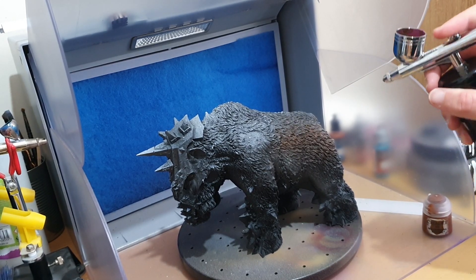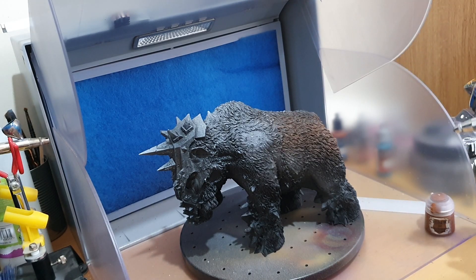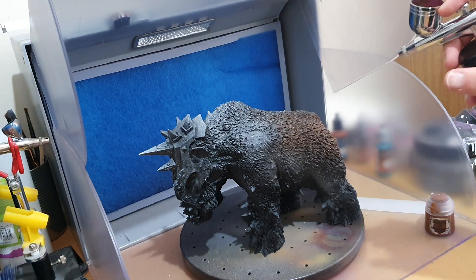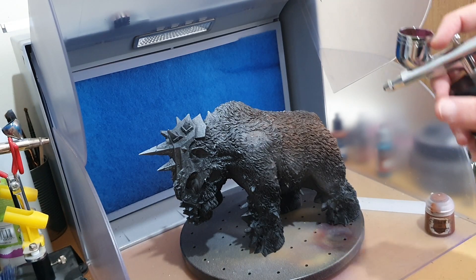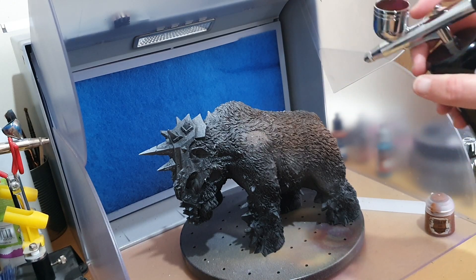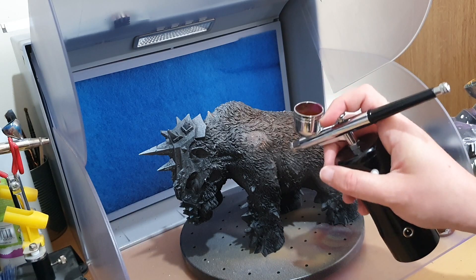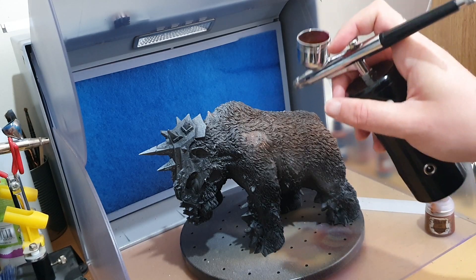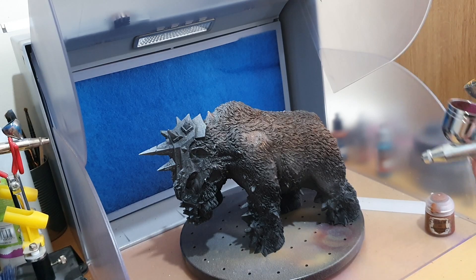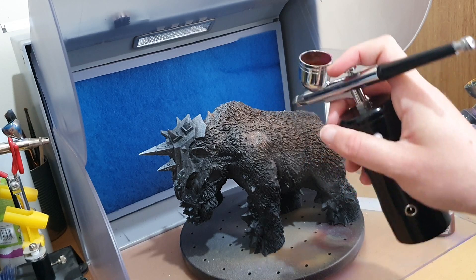I've got some Mournfang Brown Air and you can see I've started spraying — it's a fairly thin, nice thin layer from a distance. You can hopefully see because it's not a massive change in colour, but I'll go over some of the lighter areas. It's going on quite nicely and you can get up close as well. It doesn't feel too different from using a normal airbrush, but it could be a little bit more powerful. As the battery drains, I think that does affect performance as it gets close to running out.